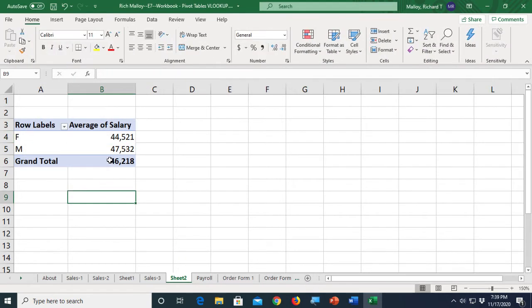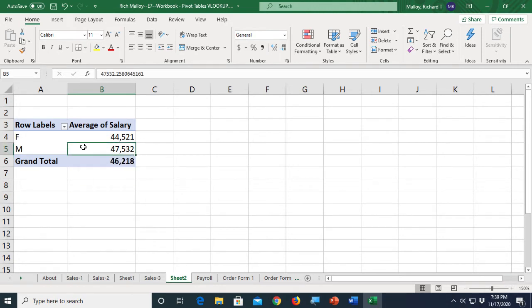Much better. You can see, whoops, we do have a problem here, okay? 44,000 versus 47,000. About a $3,000 difference. Less than 10%, but could be a problem. Now, we can never get it exactly right, but that's a pretty big difference here. Let's analyze this a little bit more.